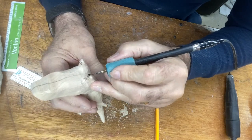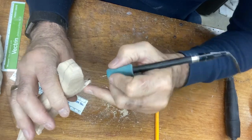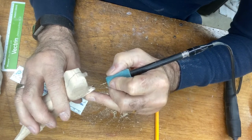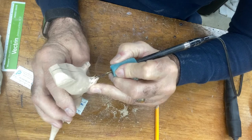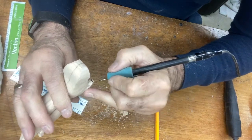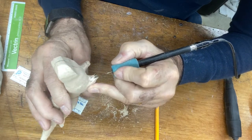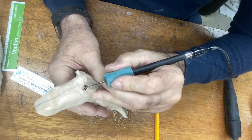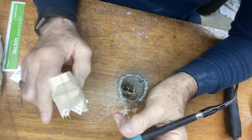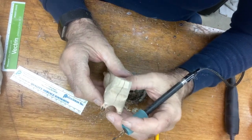And as we go on these lessons, I'm going to show you several different tricks you can do with wood burning. I do it a lot with birds. I burn most of the feathering in on the top with a wood burner, and it gives you beautiful detail. And at a later date, I will show you how to do wood burning as well, where you can do flat art. So I got my toes all burned out there.